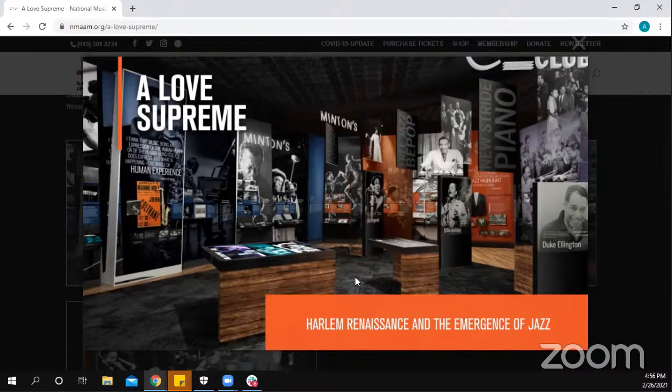The next photo that's interlaying with this photo where it has Minton's on top of it is another photo of what looks like a different gentleman playing another instrument. This instrument looks like it may be a tuba of some sort. You can tell that he's playing the tuba, but he doesn't have as much emotion and feeling on his face as the previous photo did. So maybe this is more of a calm or relaxing sound that he's playing.